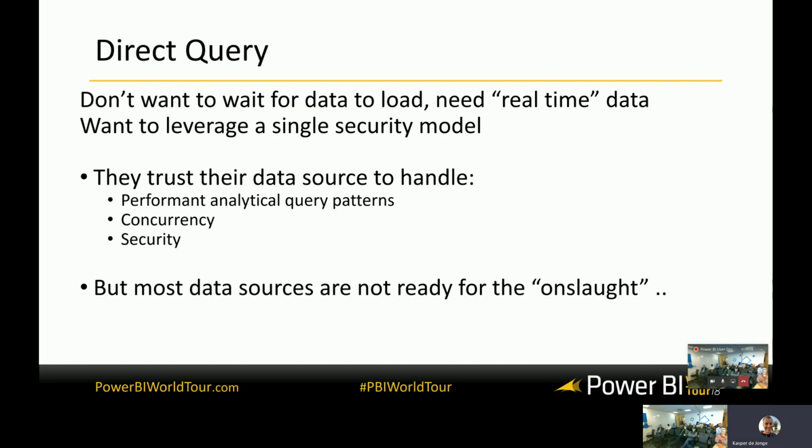Unfortunately, oftentimes they trust their data source to handle performant analytical query patterns, concurrency, and security. Oftentimes, data sources are not ready for the onslaught that Power BI generates on top of these data sources. It's starting to generate inner joins. It's like you have a nicely normalized database that you've created, that you've been using for many years. It is used for transactional data. And now all of a sudden Power BI with DirectQuery comes on top and it starts to generate analytical query patterns that look very different than any query patterns that you've ever had before. And performance is now going to suck.